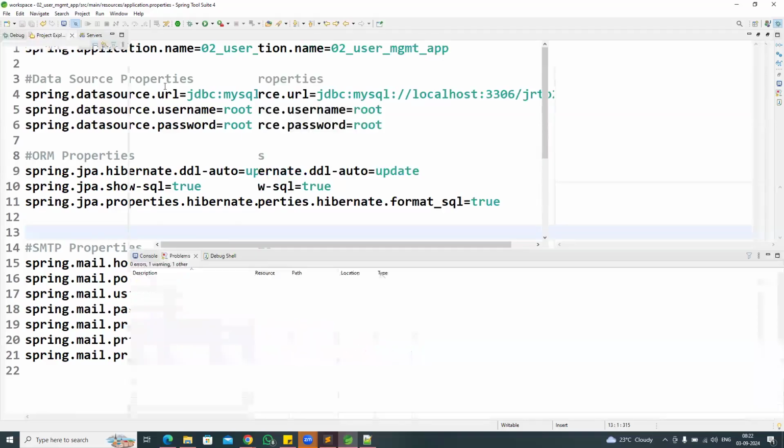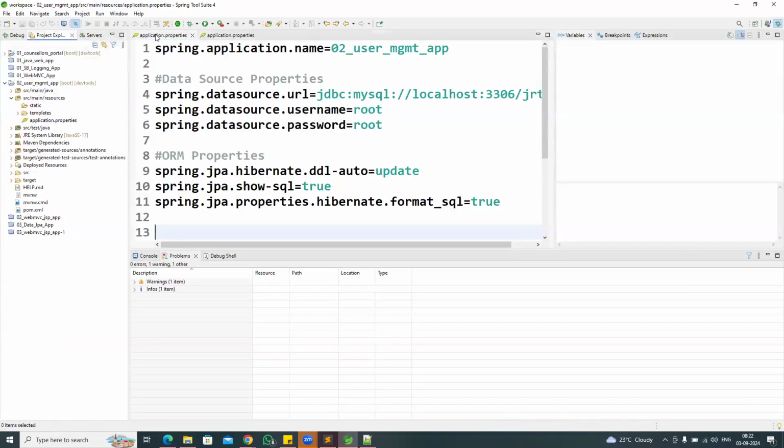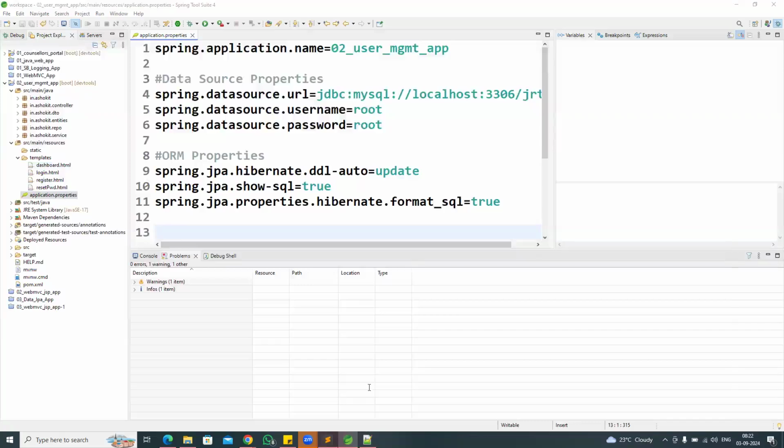With this, the basic project skeleton is ready. There is no coding as of now. We just created the required classes, interfaces, methods, view pages, and we configured the properties file.